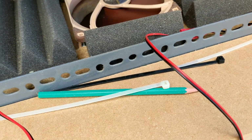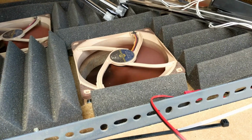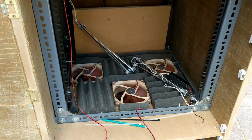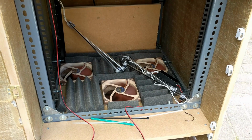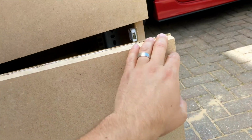So there's still a fair amount of work to be done, but it's safe to say that it's actually coming together now. We're actually at a stage where if I needed to, I could spend about another hour on this and then it would be ready to go. So that puts me in quite a good mood. Yippee! See, good mood. So that's it really. Just thought I'd give you a bit of an overview as to where we're standing right now.